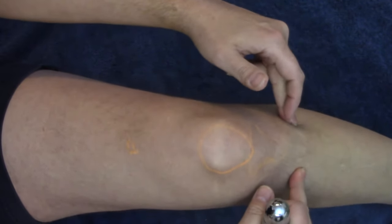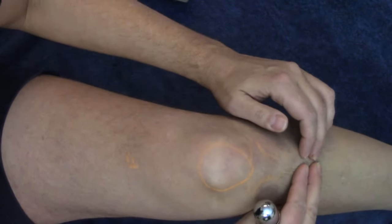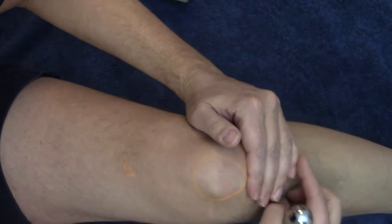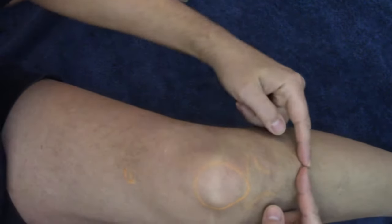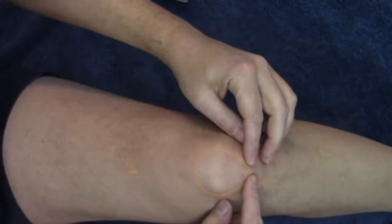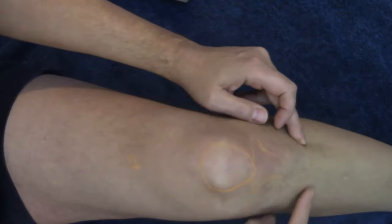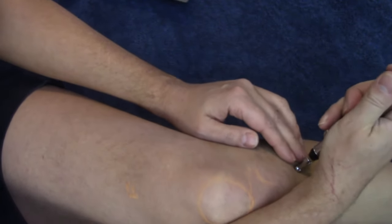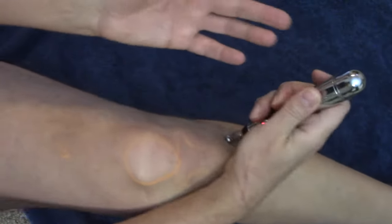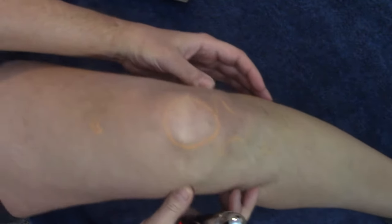You can also do Stomach 36, going straight down on the edge — it's about four inches down from the end of the knee. Measure four inches right there; that's one inch on me, one inch on you — four inches down straight off the tibial ridge. As you move your foot back you'll feel a little muscle bump into you — that's the point. It's a really powerful point also called 'three miles' because you can walk three more miles if you push this one.